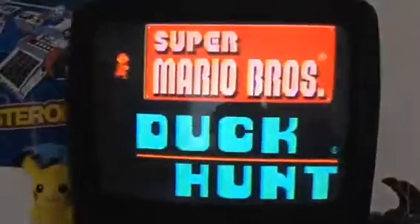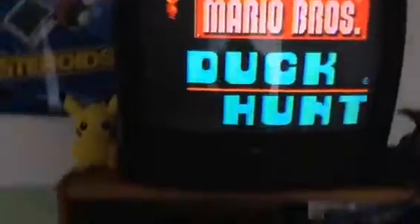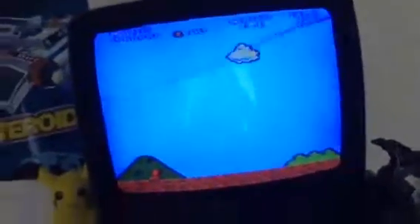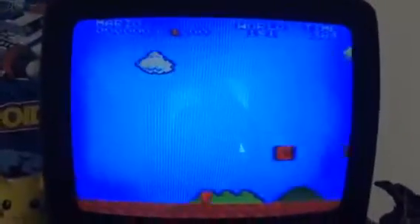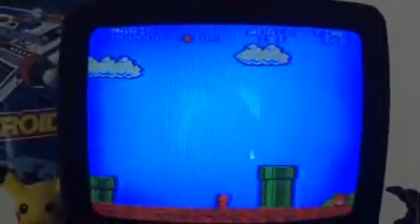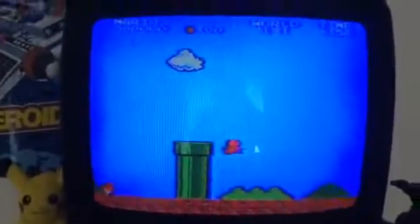Now I know what you were waiting for at the very beginning — where's footage of this great system? Well, this is it: the Nintendo Entertainment System in action. I'm gonna be playing with one hand because I'm filming with the other, so I'm not gonna do my normal speedrun. Sorry for the bad resolution — this is on antenna on a tube TV, so yeah.